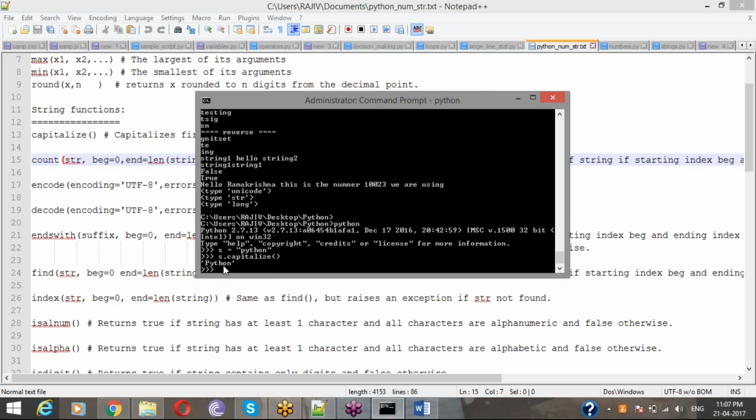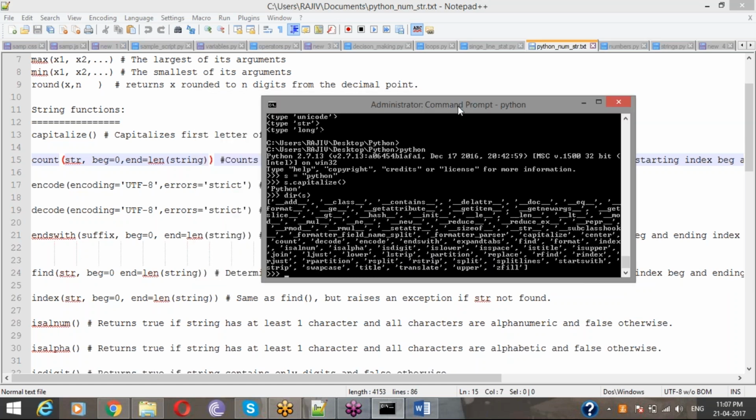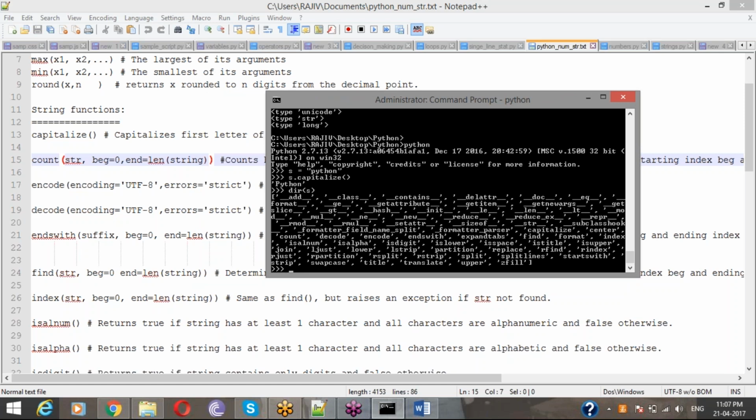In the initial class I told you, if you want to see what functions are available for s, you can give dir of s. This will show the functions: capitalize, center, count, decode, encode, and so on. Here I listed the important ones we'll use mostly. First is capitalize.